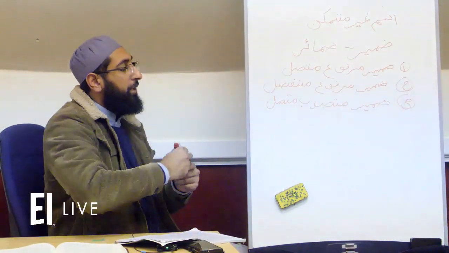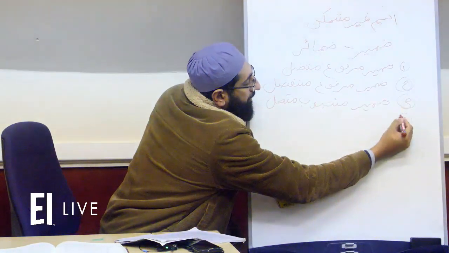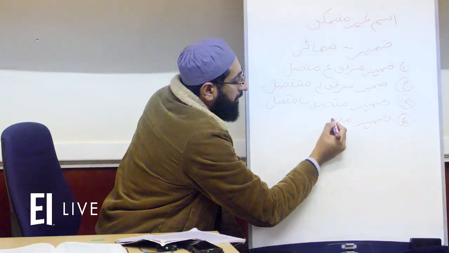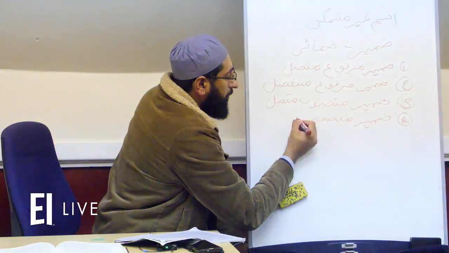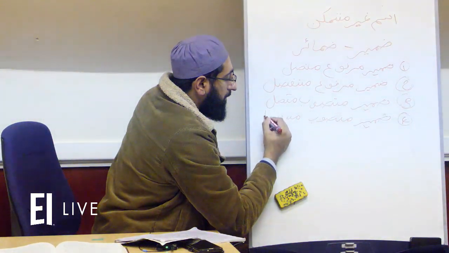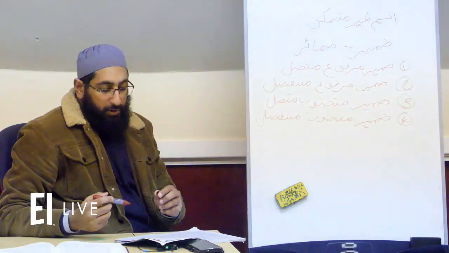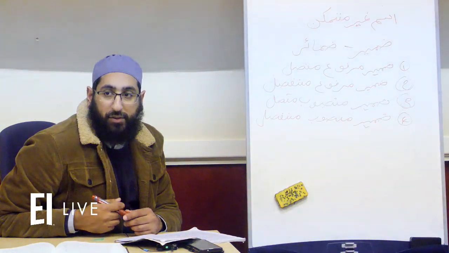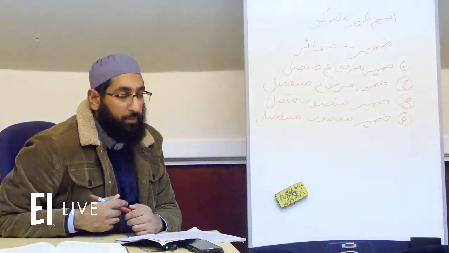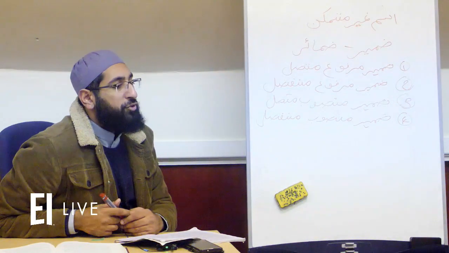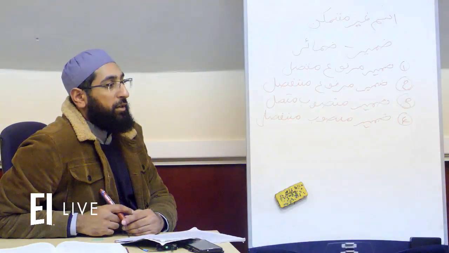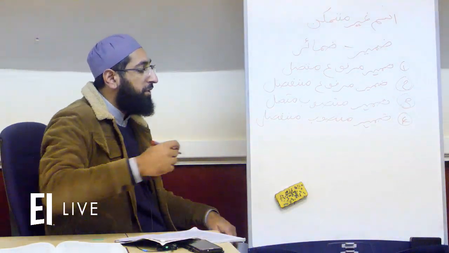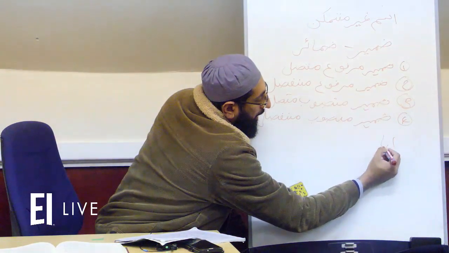That's that. Zamir number 4, Zamir Mansoob Munfasil. This one is generally Maf'ul Bihi also. Why is it? But the Zamir is joined with the specific word. It's joined with the Iya. So it comes as Iyahu. I like the word Iya.